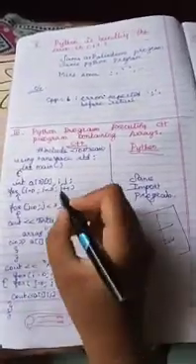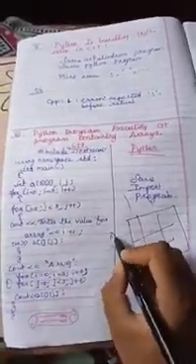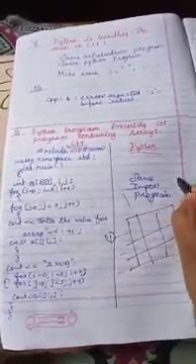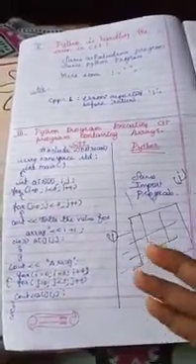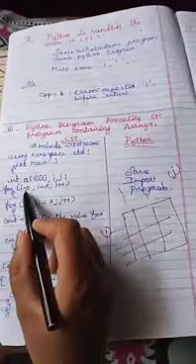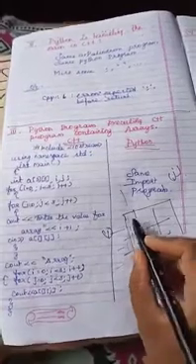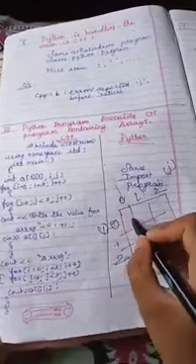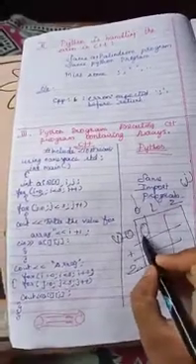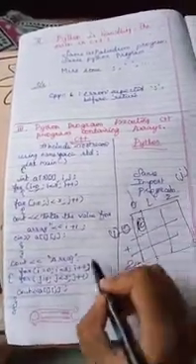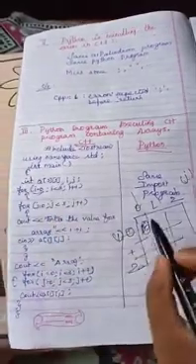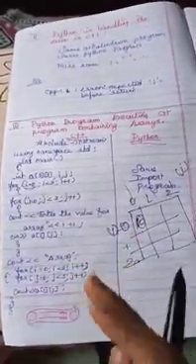Rows are named I, and columns are named J. When we are giving values, the loops have to run. The first time the I value is 0. Whichever value you enter first will sit at the position of I's 0 value, that is 0 1 2 row-wise. So at 0 0, this position, the first value has to sit. I is the row, so the I-th 0 position is the first value. Suppose you give 10, and the next condition is I less than 3, that means I is at most 2.